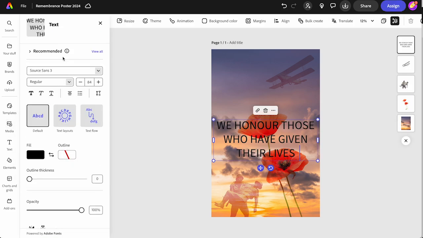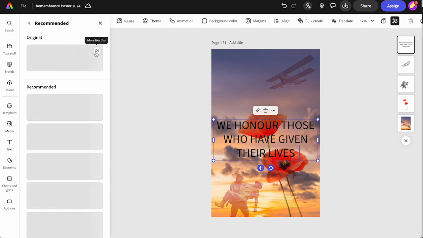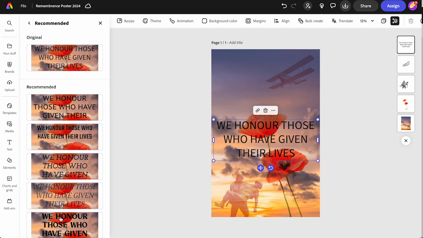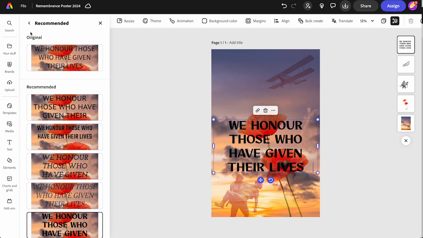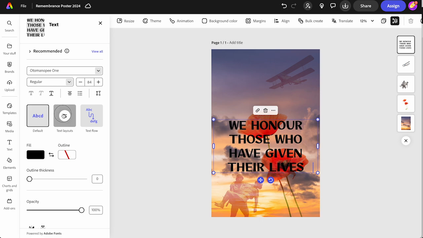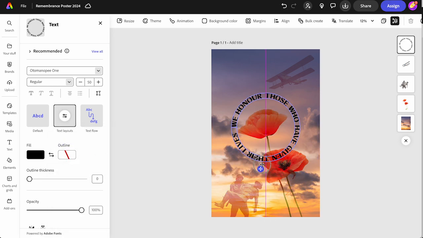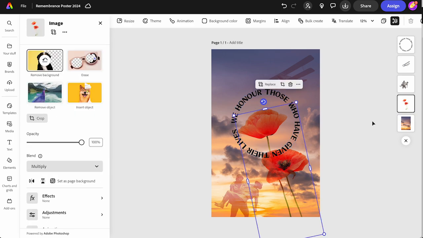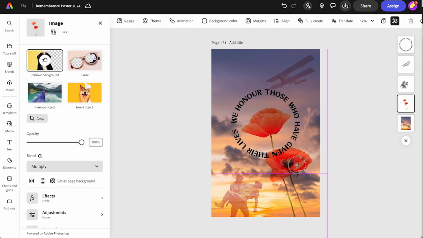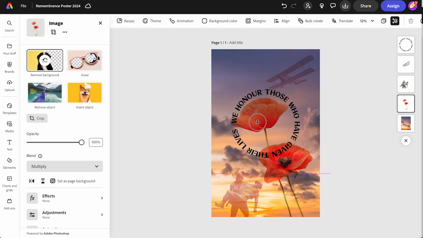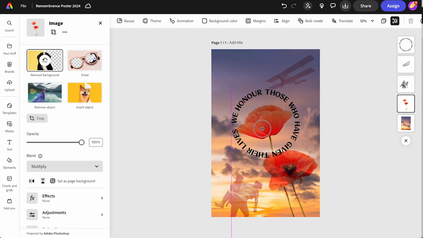Next up, I've put my text in. Now you can search for any kind of font in here. The recommended fonts are a great place to find something which looks better than what it gives you immediately. Yes, that one looks good to me. I like it. But I am going to put it into a circle. I want to have it in a circle around that top poppy. There we go. I'm going to try and put that in the center of the page. That is absolutely perfect. And then maybe I will just adjust the poppy ever so slightly. Maybe even make it bigger. Yeah, I think so. Make it bigger and then bring it back into the center of that ring of text there.